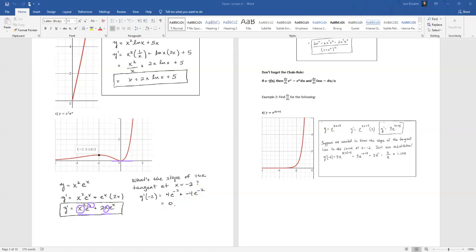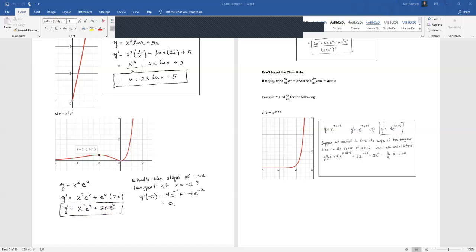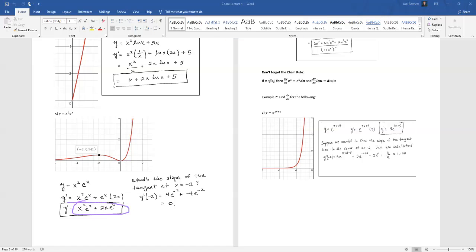What if you wanted to know the slope here at, let's say, this point when x is equal to 1? It appears to be very steep. All you would have to do is go back to the derivative equation and plug in 1 for x, and you would have the slope when x is equal to 1.